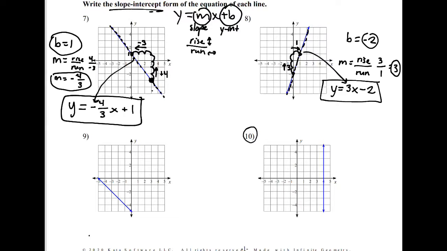We talked about lines like this in the very beginning of the course. It's been a while, so I'm not sure if you remember, but any vertical line that goes up or down is going to have the equation of x equal to whatever number it goes through the x-axis at. So this equation is x equals 4. So it's just that simple. There's no slope to this line. It's actually an undefined slope because it goes straight up and down.